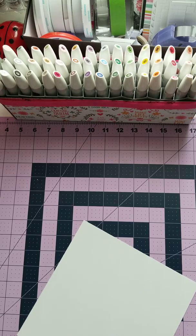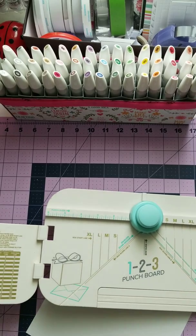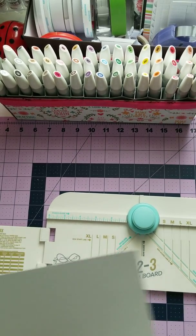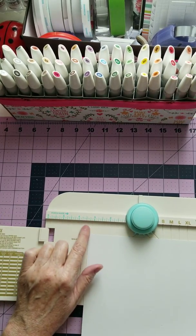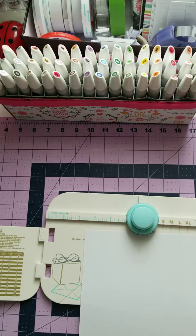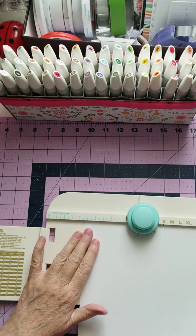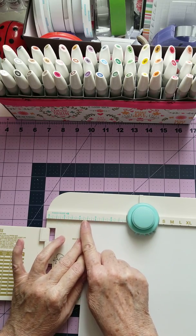All right, let's pull out the envelope punch board one more time. We are going to pull the swing arm out so that we have room to do the scoring all the way down. This time we are going to measure it to 3 5/8. So there's your 3, and 3 5/8 is, let me see, where are my glasses? Again, old eyes. I'm sure a lot of you can relate to this. Maybe some of you can't, but it is 1 notch past your 1/2 inch. So 3 1/2, and right there is 3 5/8.